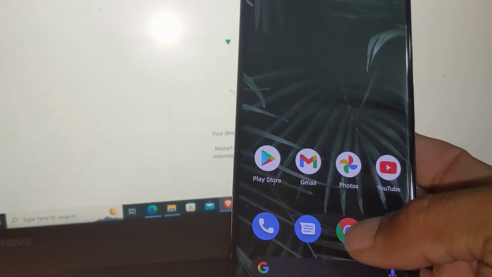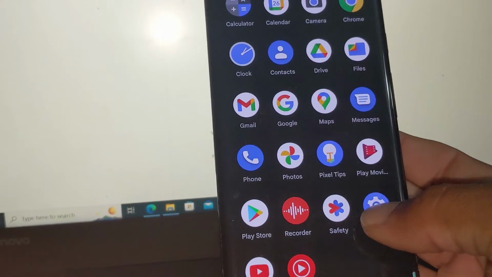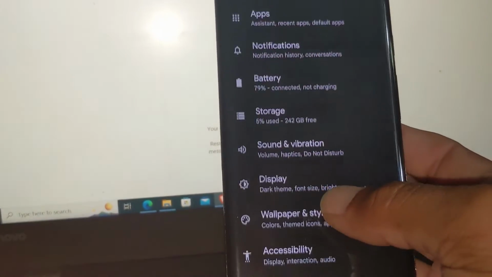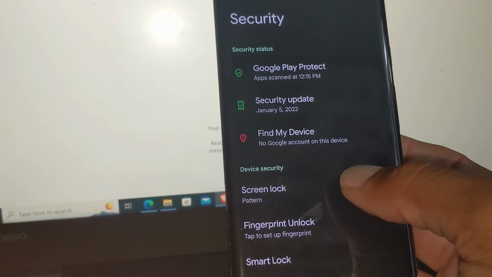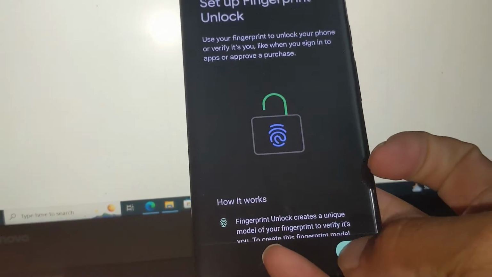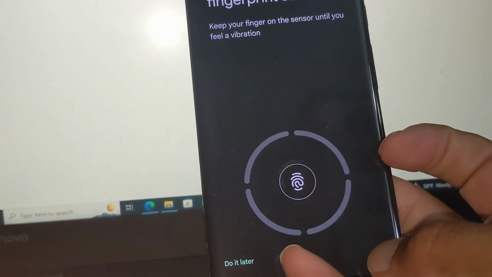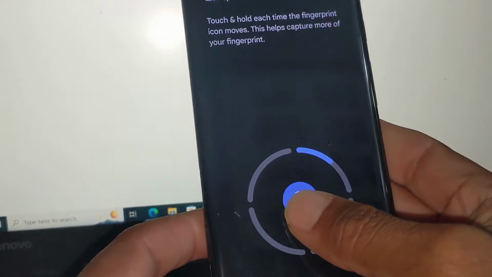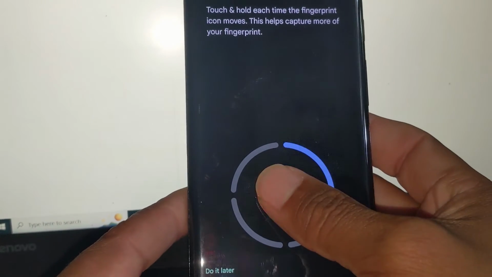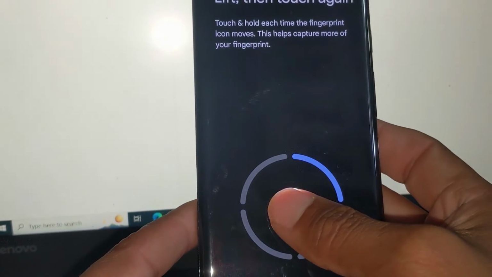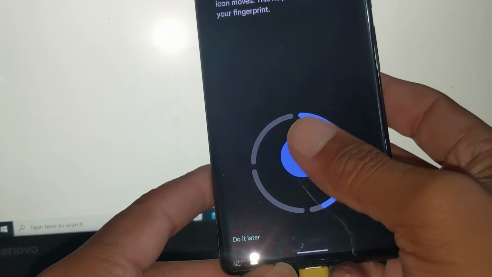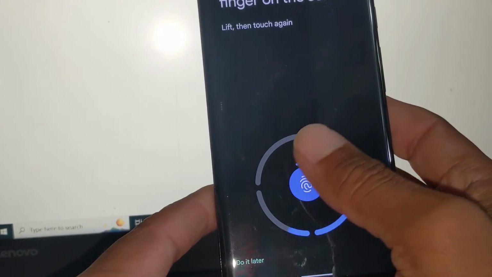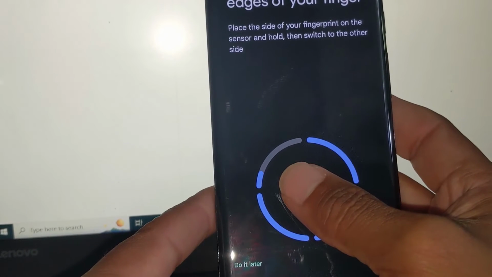When the phone boots into the system, we go to our settings to begin setting up our fingerprint. We go to security. From security, we click fingerprint unlock, enter our password, and just follow the steps. Then bingo, now it doesn't give us the error anymore. The fingerprint sensor has been calibrated. Now I can add my fingerprint to unlock my device as it should. And this repair was successful.